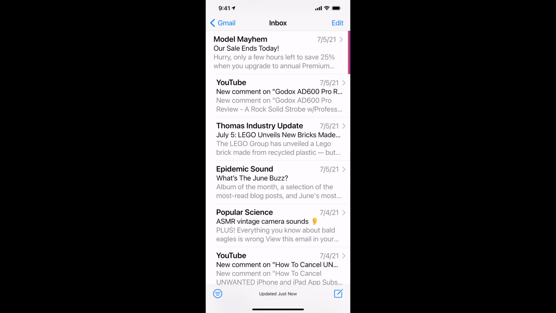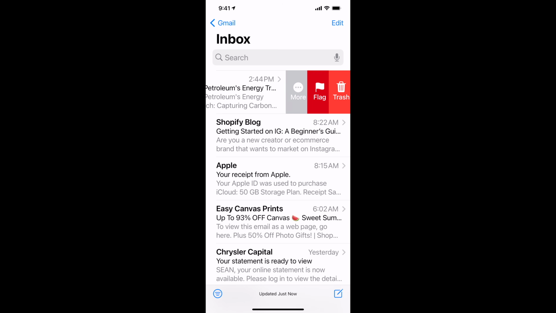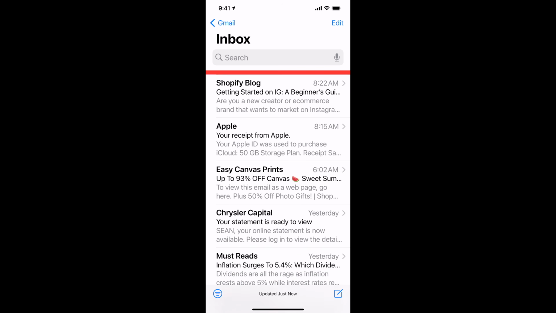Hey, are you using Gmail on your phone and you're wondering how you can, instead of archiving the emails that you don't want, actually trash or delete them, but you can't find the settings? Well, in this video, I'm going to show you where those settings are. I'll also show you where those archived emails end up if that's the way you want to keep doing it. Here we go.